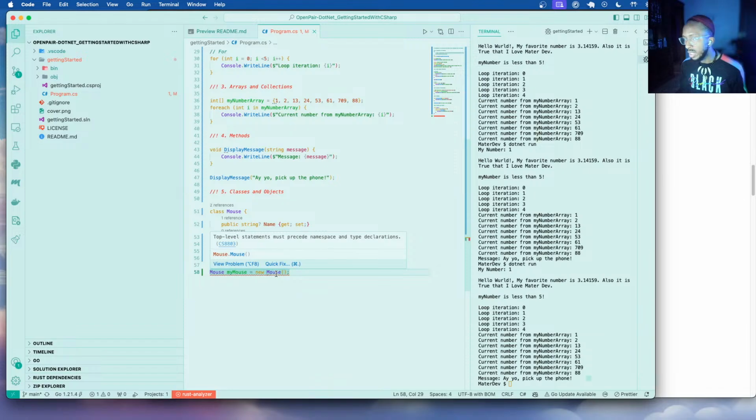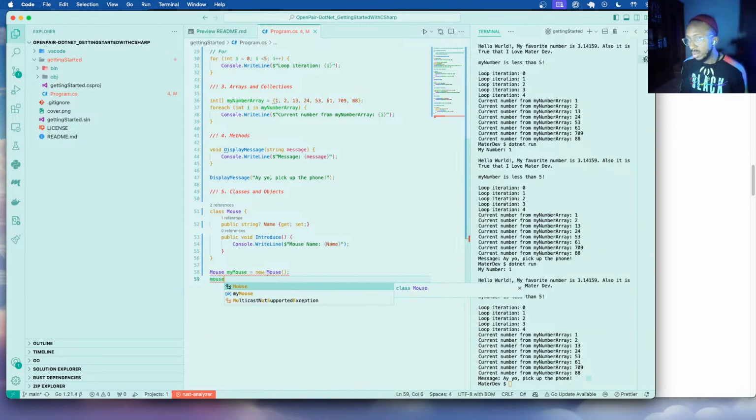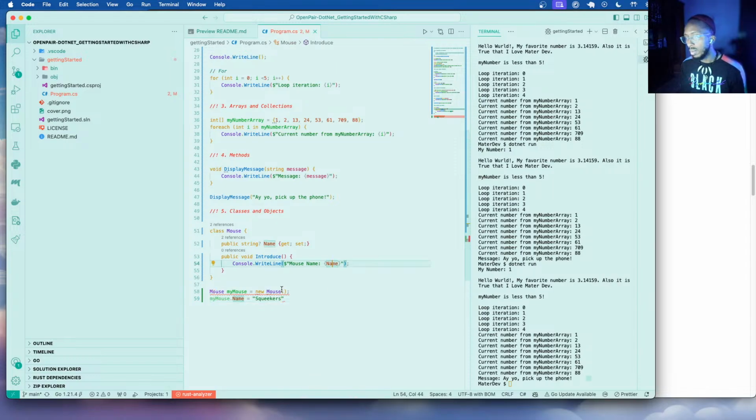Top level statements must precede namespaces and type declarations. Okay. Let's say myMouse.Name equals Squeakers. What are you doing?